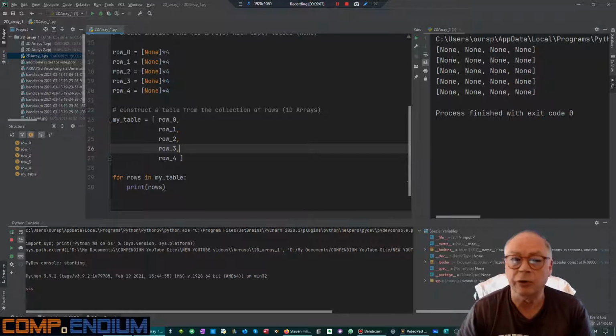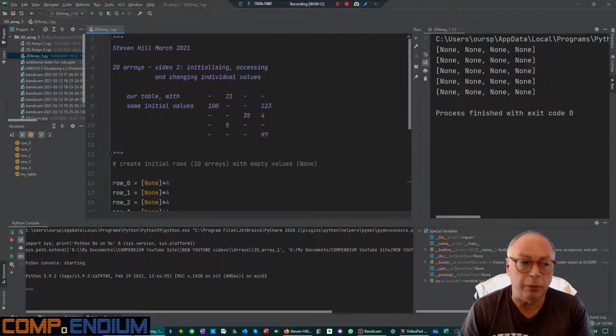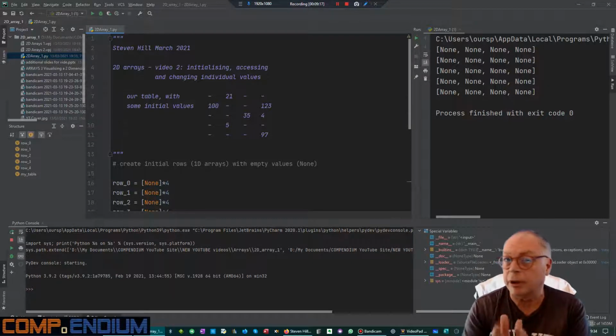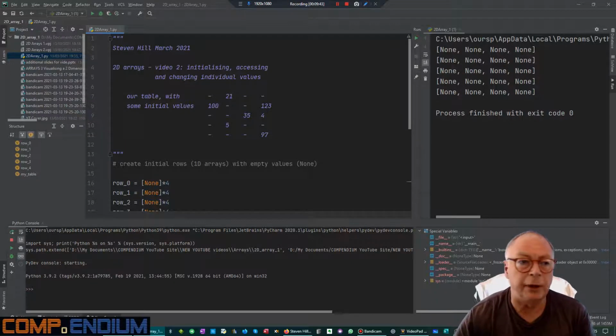So what we now need to do is put in some real values, and we have those copied across at the top of the screen here. So we want to put in 21, 100, 123 in the right place in the table. Now I'm only going to do a couple of these because you'll get the gist as soon as I've done 2. What you might want to do if you're programming along with me, or you could do it at a later date, is continue to program and put in the other values as well, just for practice getting the index values correct for a two-dimensional array. So let's do that now.